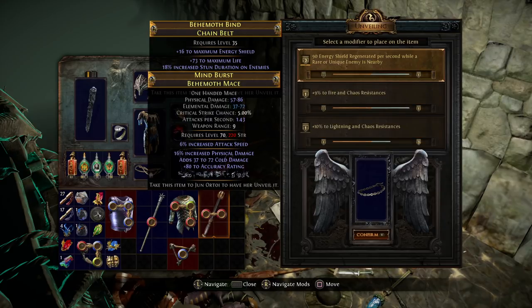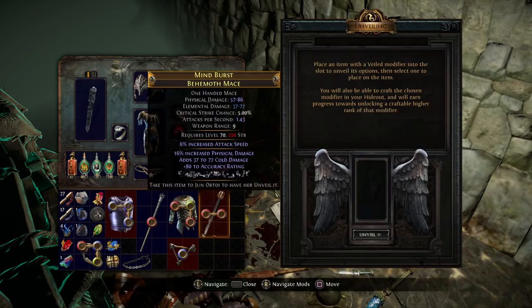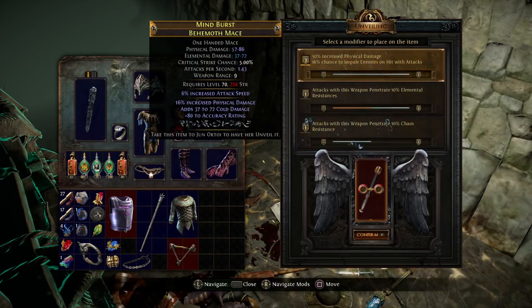For this, I think we'll go ahead and choose the energy shield, and we'll unlock that. So if we hit R1 while it's highlighted, and as you see right there, it says new crafting unlocked. So we can now craft this onto our regular everyday items that we run into. So we'll hit square to take that item back, and we'll just go ahead and unveil a few more items.